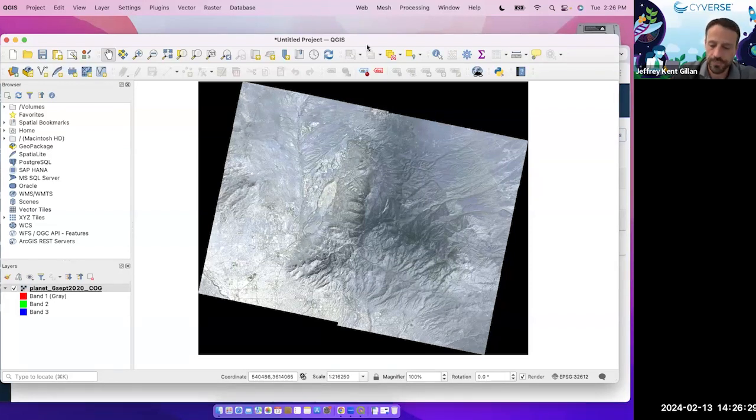format? A little later, I think in a few sessions from now, we're going to talk about spatial temporal asset catalogs, which is a way to find data that's in these cloud native formats, and we can look through that to see specifically if USGS is. But yeah, it starts with the data provider.